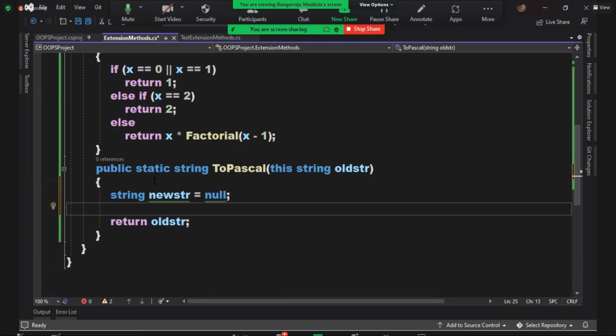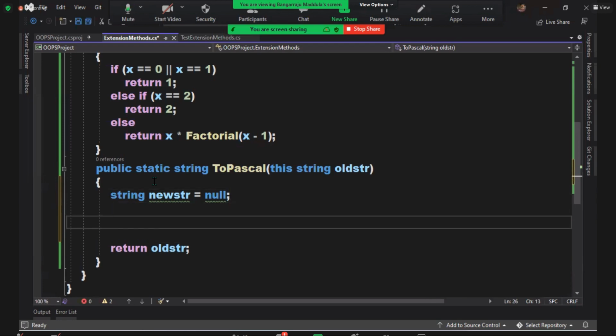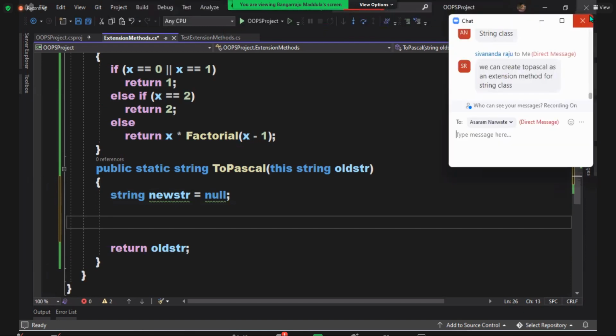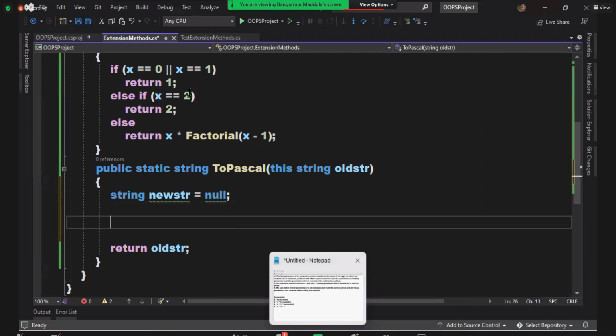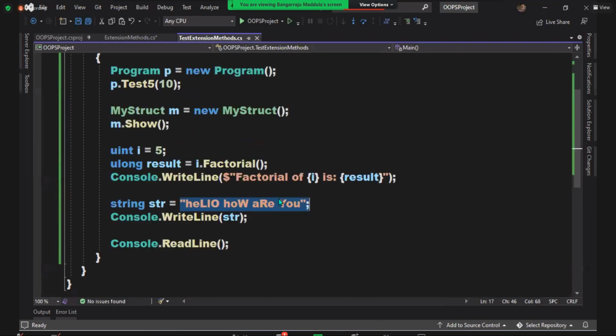Okay, now let's do the conversion, guys. How to convert? First tell me, there is a problem here. What is the problem? Some characters are in uppercase, some characters are in lowercase. So what to do?